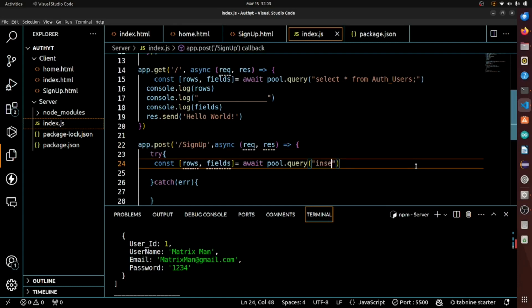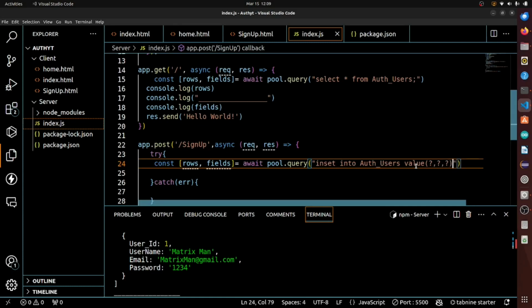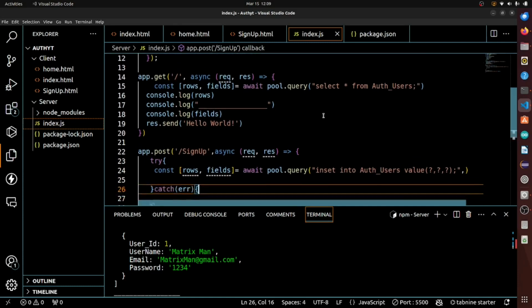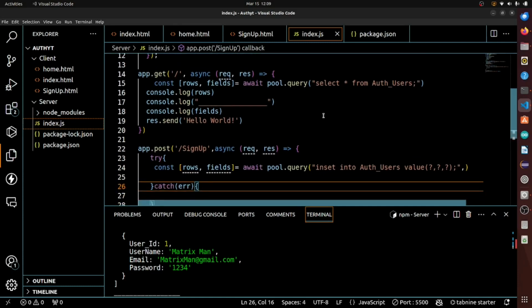So insert into auth users values, or value. We'll check it out later. First one is we need to give username, also ID, but we'll see how to do the ID, and these three, and we can just return the values, and we can just say first one is okay. So before running that, let me show you what the request and response have.